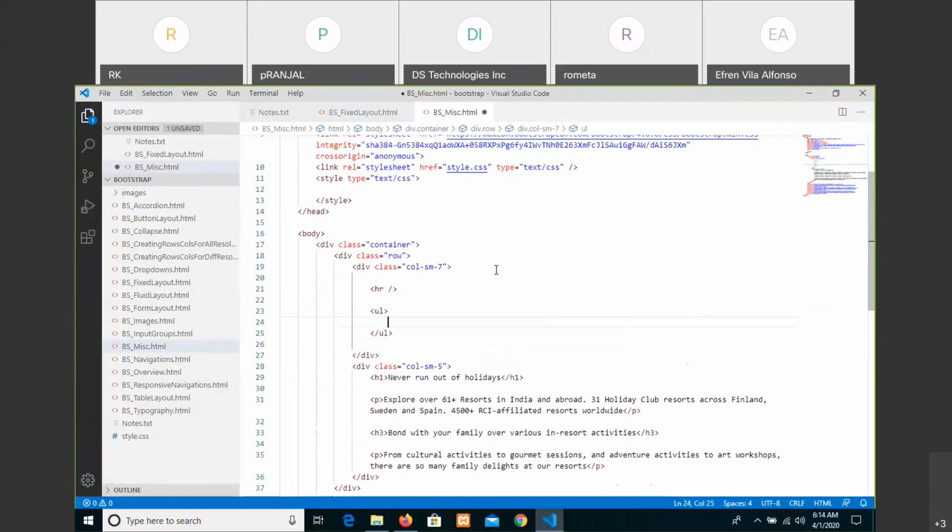What is a breadcrumb? It shows you the path from where you have reached to this particular page. So how will it be? Let us write here.